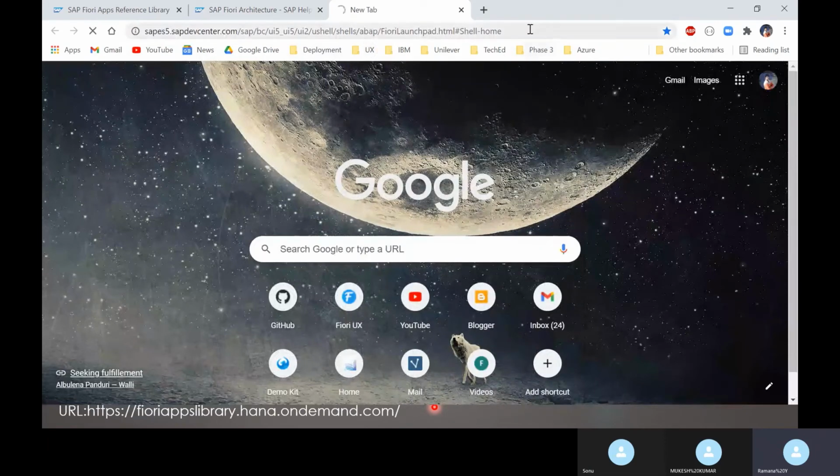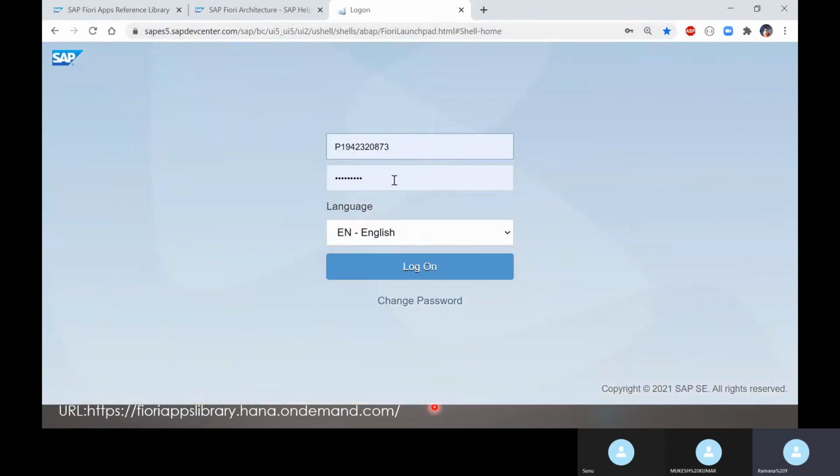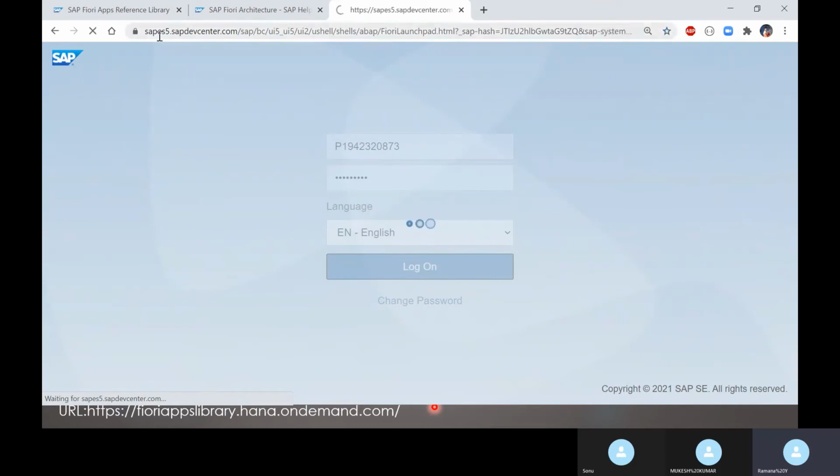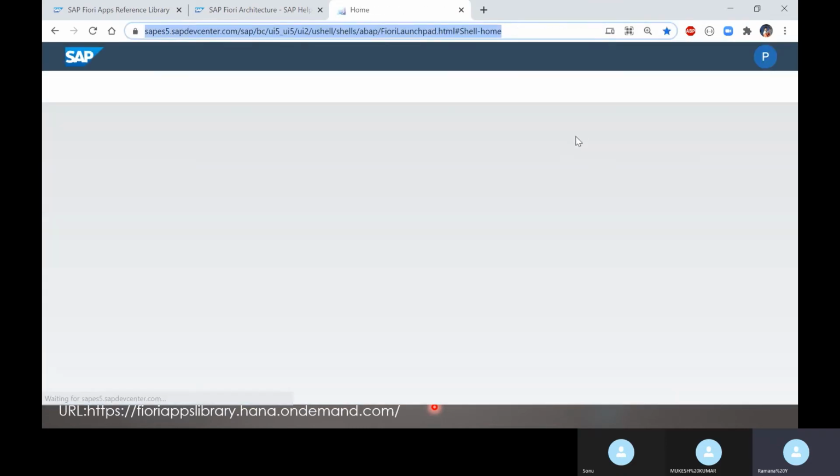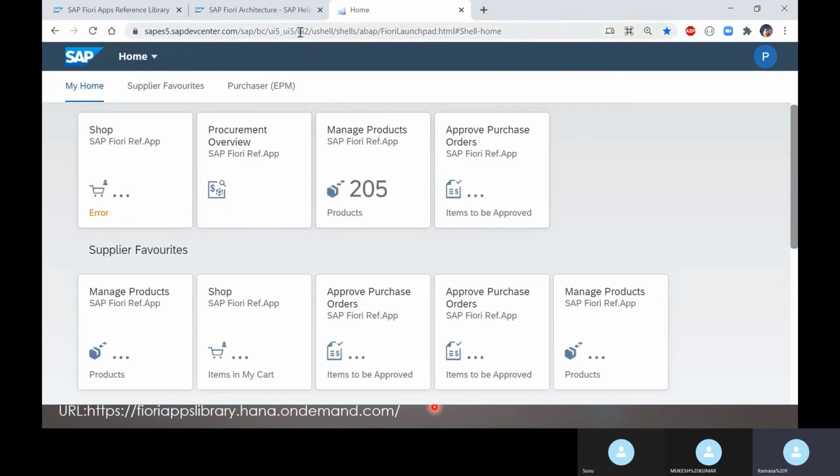This is the ES5 system, and if you see this launchpad, it's a login, right? You are able to see. You can register for this free one. Mukesh, I think you are not familiar with this. I have discussed earlier how to get access to it. So ES5 we have, I'll just share the URL so you can use it. All the apps here are hosted on ES5, in an embedded hub.